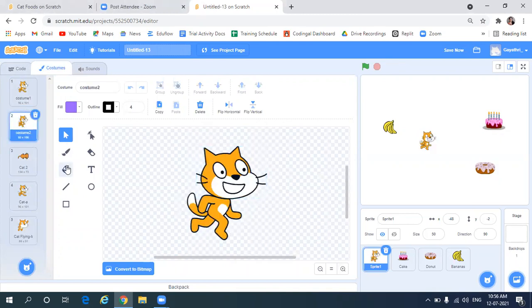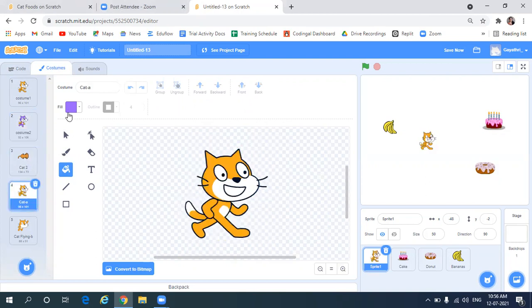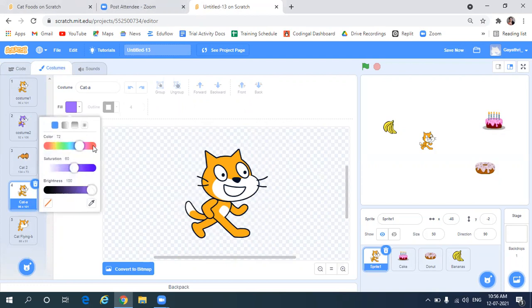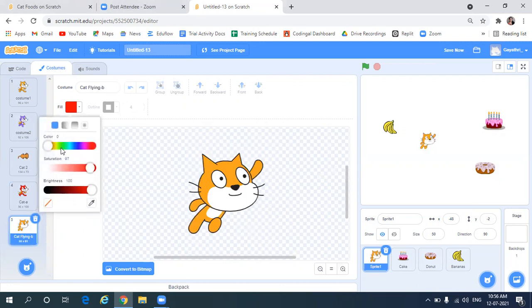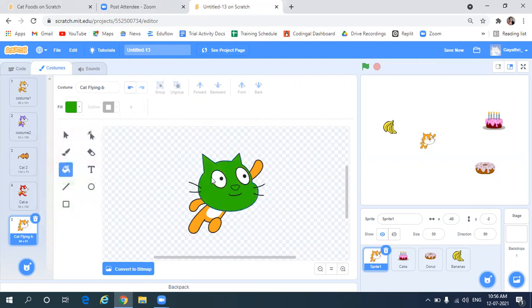We'll change the color for our costume. Okay, select costume 4, select a different color.